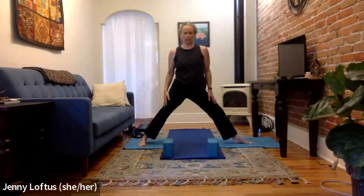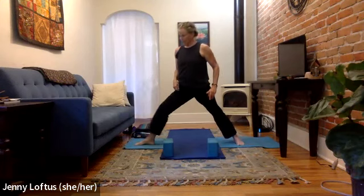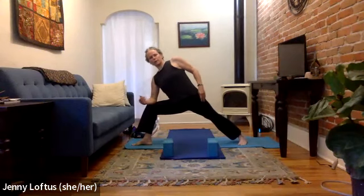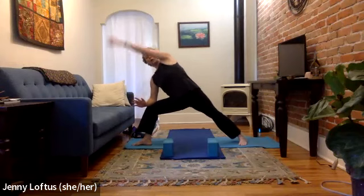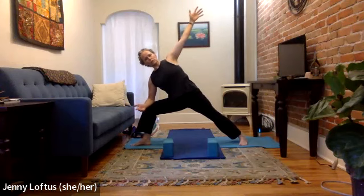Come on up. We're going to just do some ping-ponging left and right. Come into Parsvakonasana on this side. Bend your elbow, place it on your knee, or put your hand on a block. Arm overhead if your shoulder likes that. If not, you can have your hand straight out from your shoulder or on your hip.